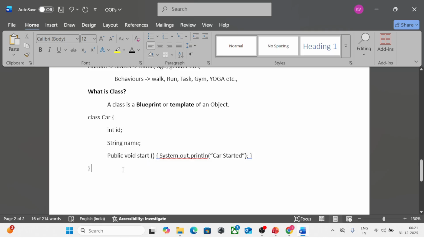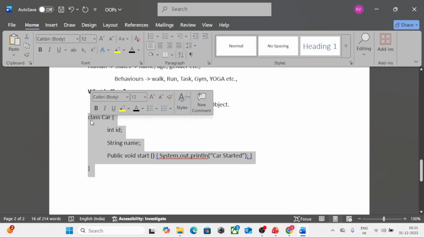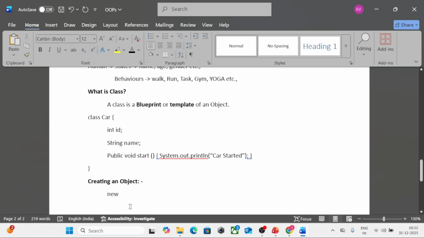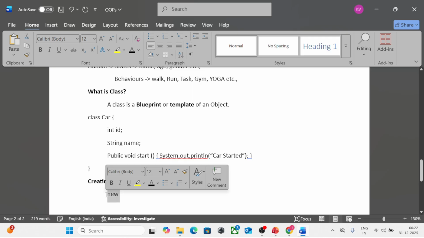In Java, creation of an object is nothing but creating a memory inside Java. So how can I create an object of a car using the blueprint? Whenever you hear creating an object, immediately in your mind you have to trigger the keyword new. So how can you create an object using the new keyword?